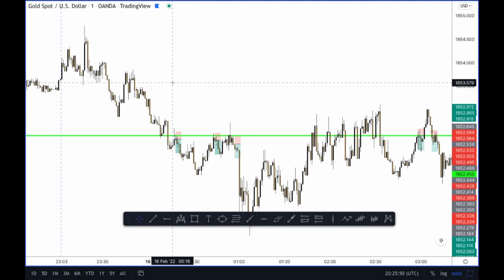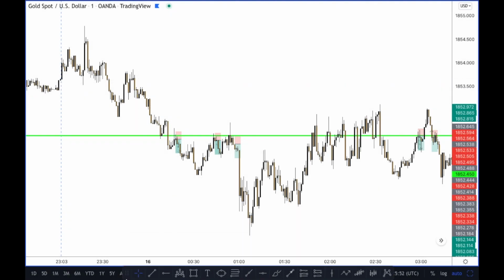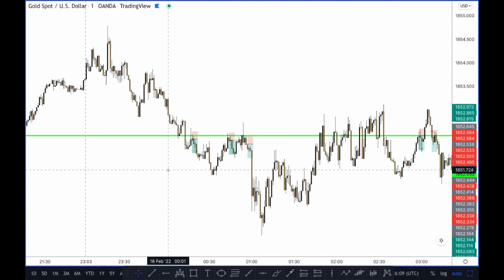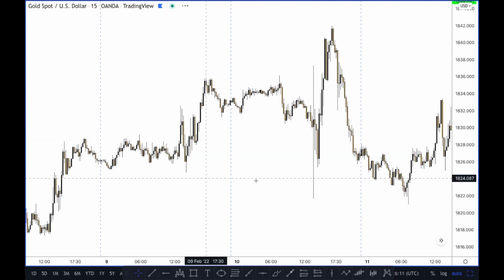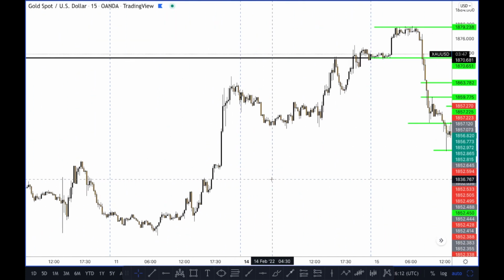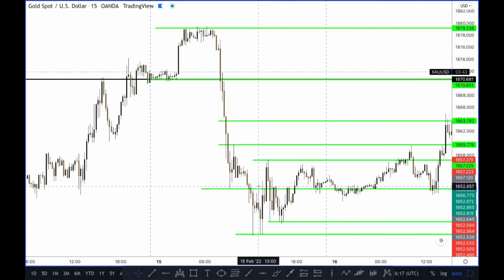Okay, so as you can see, I am on my 1 minute chart of gold here. I have already marked up all the trades you would be able to take with this strategy. But what I'm going to be doing is going over nice and simple how you would be able to identify where you would gain entries in the market on the 1 minute time frame. So what you want to be doing is go over to a higher time frame first. You could say go over to the 15-minute time frame. That's 2 time frames above the 1 minute, which is a good round up.